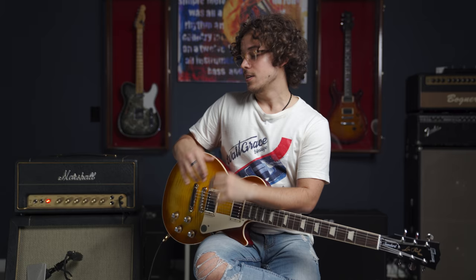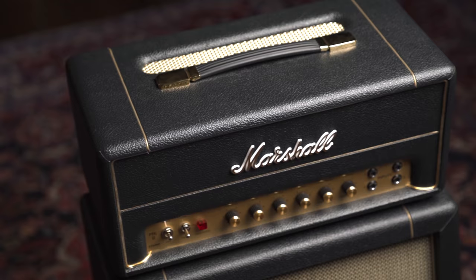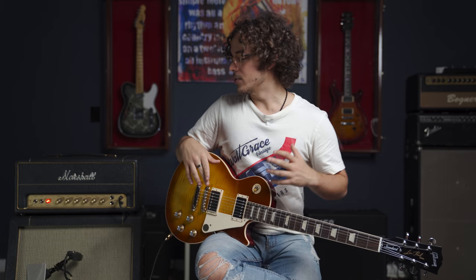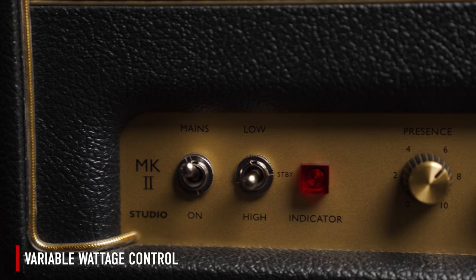So starting off with the amp, the SV20 is based on a Plexi head scaled down to 20 watts of power. Now, if 20 watts is still a little bit too much, you can also take it down to 5. And the thing is that with this type of amps, just like the original 1962 model, later known as the Bluesbreaker, they don't have a master volume.